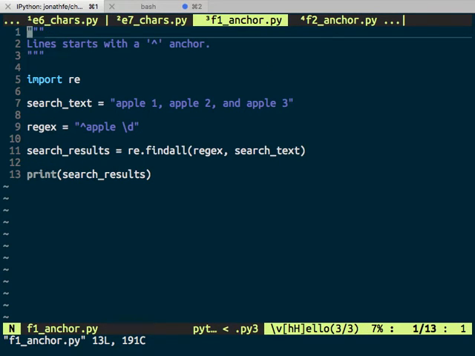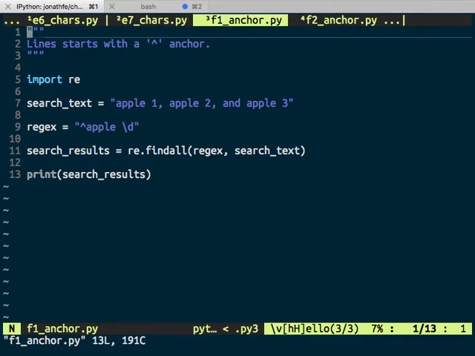Right, moving on. Line starts with a hat anchor. Well, beginning of line anchor, that's usually what I call it. So that means that you take a line and you want your words to be connected to the beginning of that line. So remember all the way at the beginning, we tried to match the error.